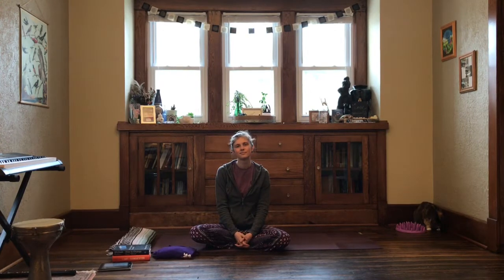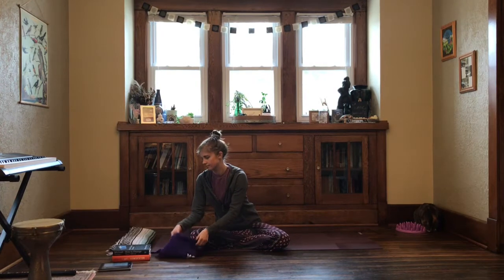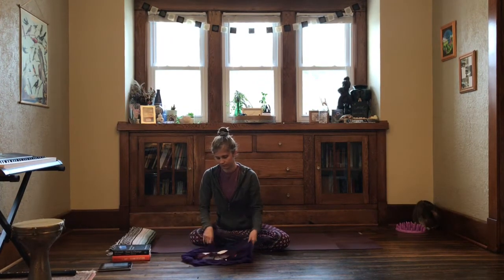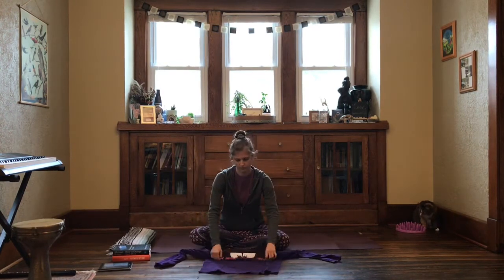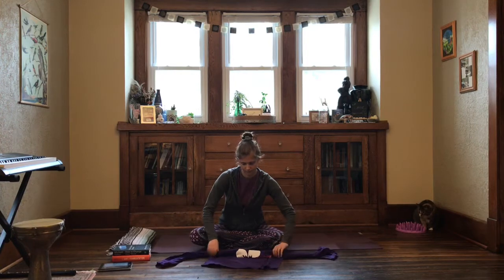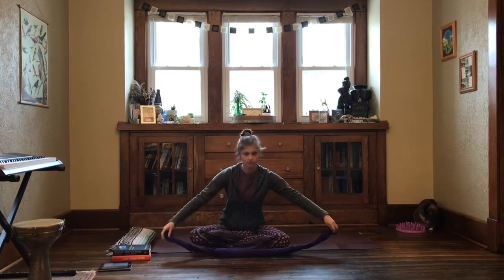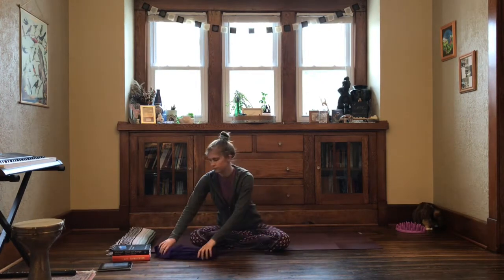For this practice, you will need a strap, which if you don't have a quote-unquote official yoga strap, you can use a necktie, a long-sleeve shirt, a belt even. But definitely if you have a long-sleeve shirt, I think that will be the best, because it's usually fairly long.